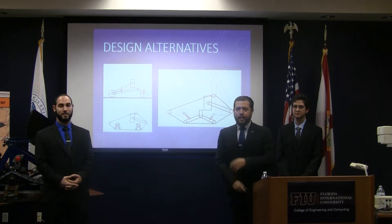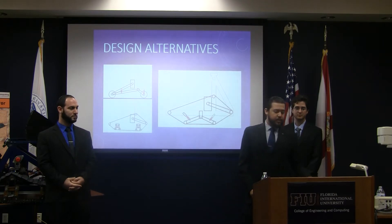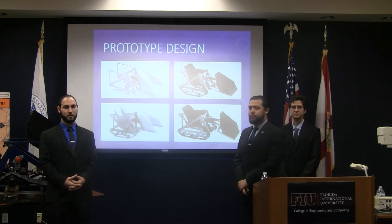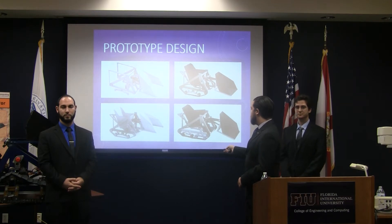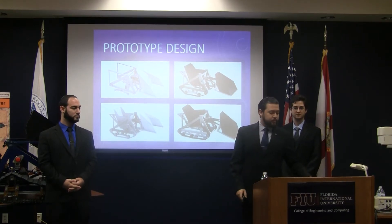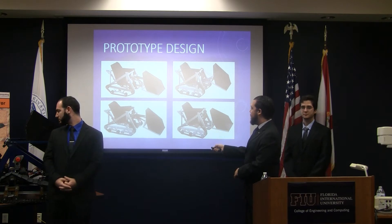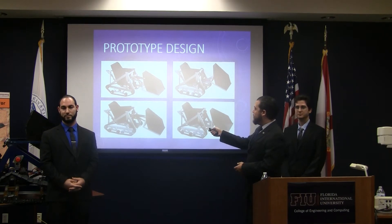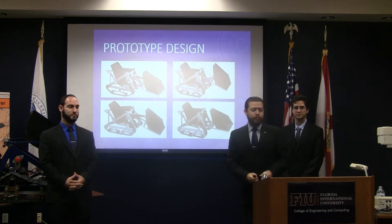Here's a sample of alternative designs that we had for our drivetrain. We explored different options between suspension and tracking. From there, we decided to launch into different prototype designs. As we move through our designs, you can see we initially have a vertical suspension, and then as we move along, we switch to a horizontal suspension. Further in our design, we initially have actuators which are in control of the scooper arm. Due to reasons that will be explained further in our analysis, we moved from that to a loft-tackle pulley system in order to move the arm up and down.